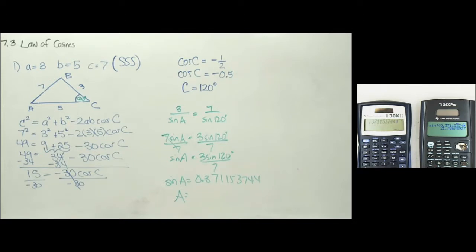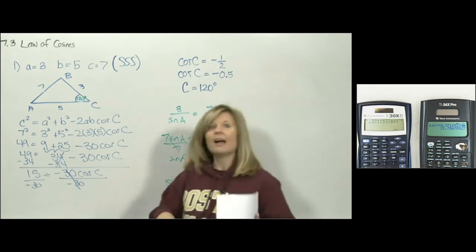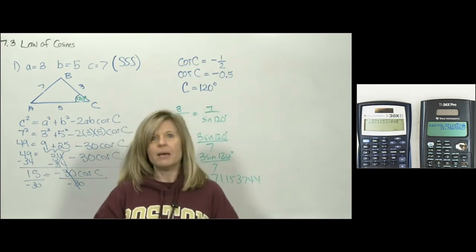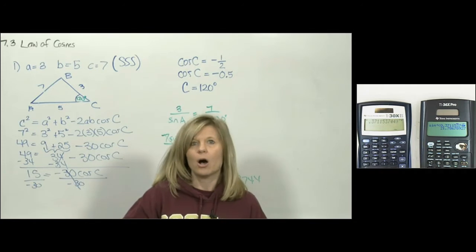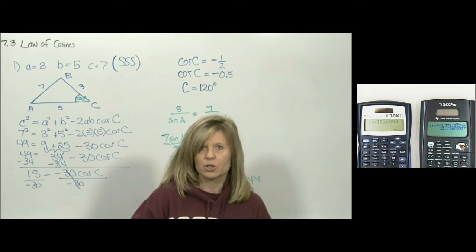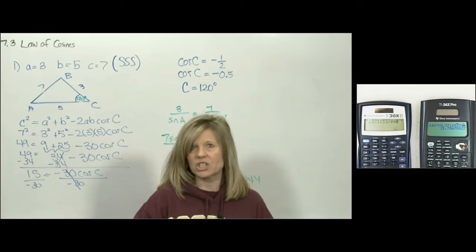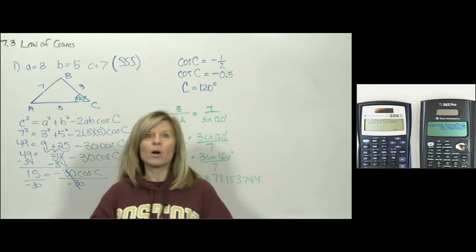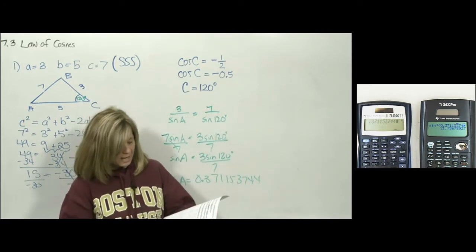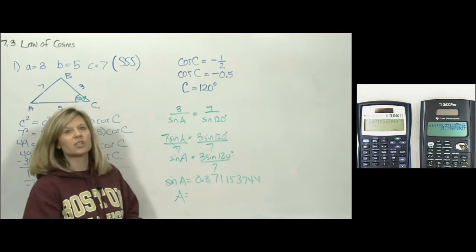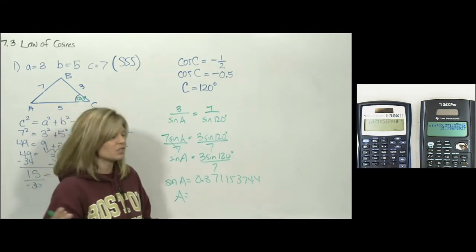All right. Now, you better read your directions. Every set of directions is different. They may want the angle to the nearest whole, nearest integer, nearest degrees. They may want it to the nearest tenth in decimal degrees. They may want it in degrees, minutes, seconds. For this example, let's just do it to the nearest decimal degrees, to the nearest tenth.